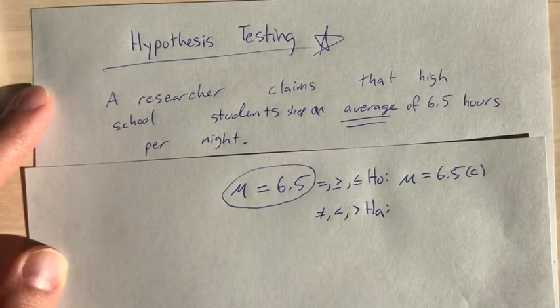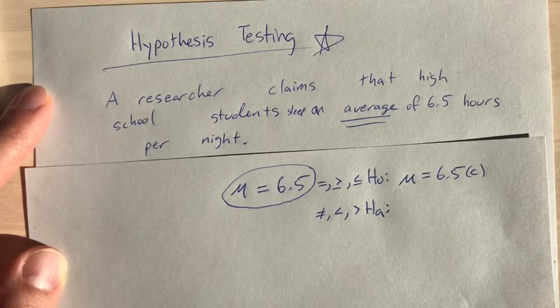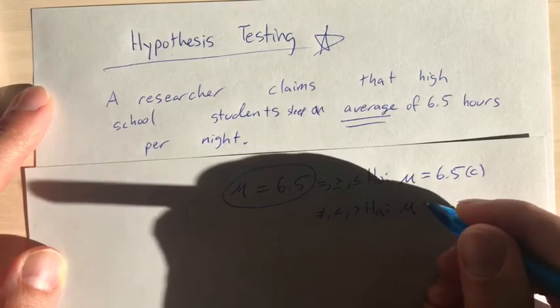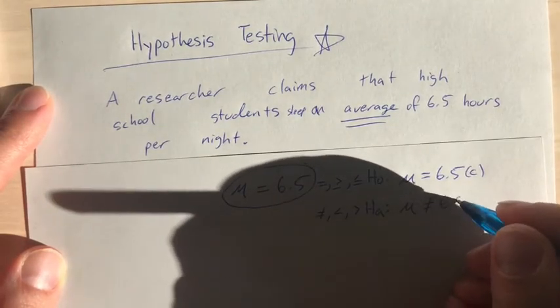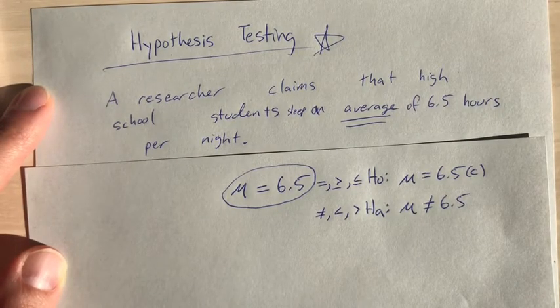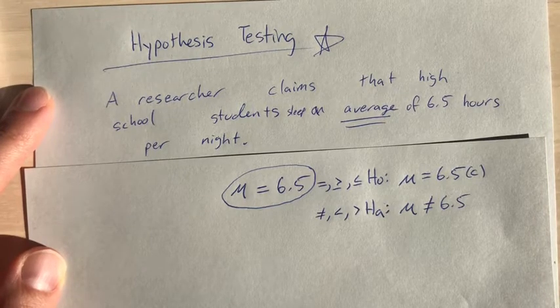And the second part to this, once you've put your claim in the appropriate hypothesis, is to write the opposite hypothesis. So logically speaking, either your claim is true or your claim is the opposite of that. So the opposite of being equal to 6.5 would be, you guessed it, not equal to 6.5. So my alternative for this one is going to be the mean is not equal to 6.5, okay? So again, you place the claim into one of two hypothesis slots, and then you write the opposite claim depending on wherever the claim shows up, and you do that by, again, thinking of opposites.